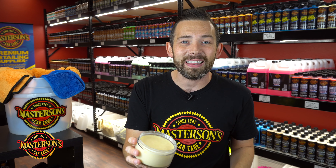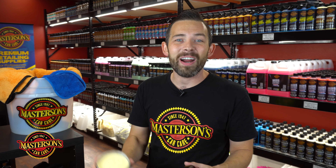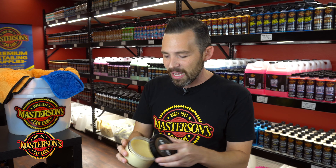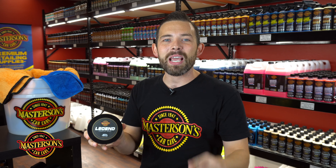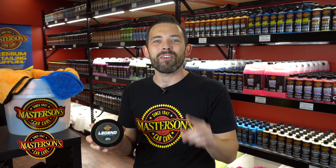It's gonna be the best paste wax you ever use for any car, whether you have an exotic collectible car, a luxury car, a favorite truck, or even a daily driver — this is gonna go great on your vehicle. When you want the best, go ahead and pick up the Legend because it's gonna make your vehicle a true legendary show winner.